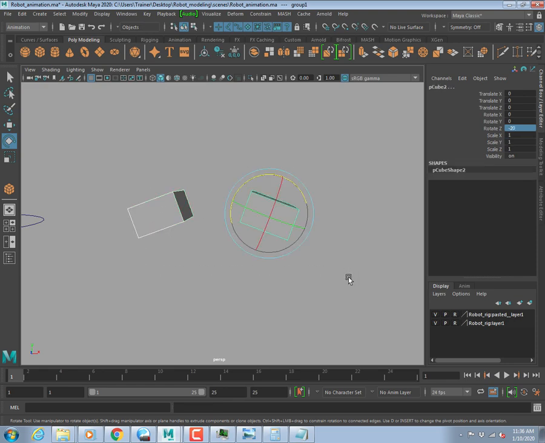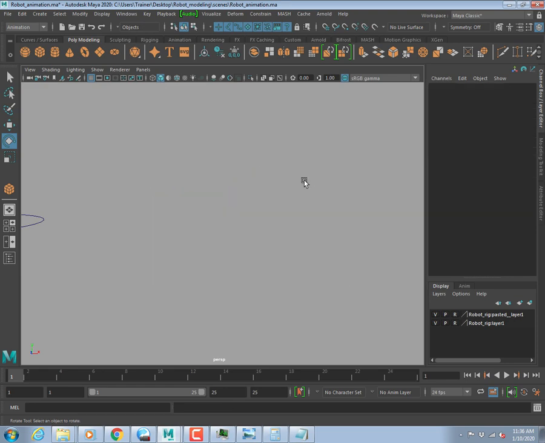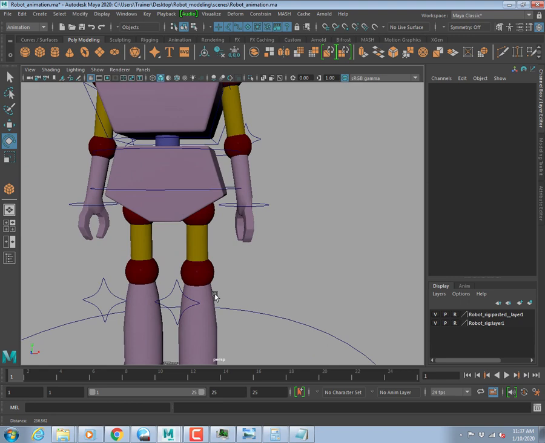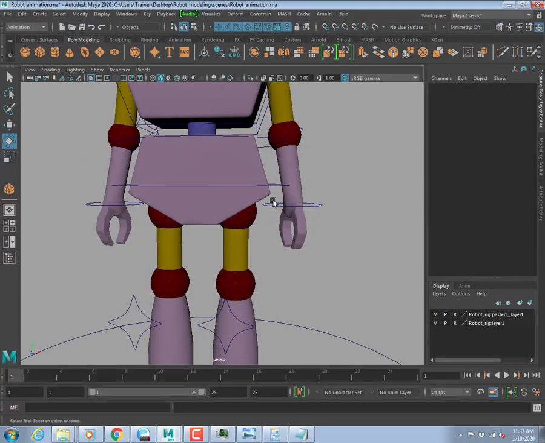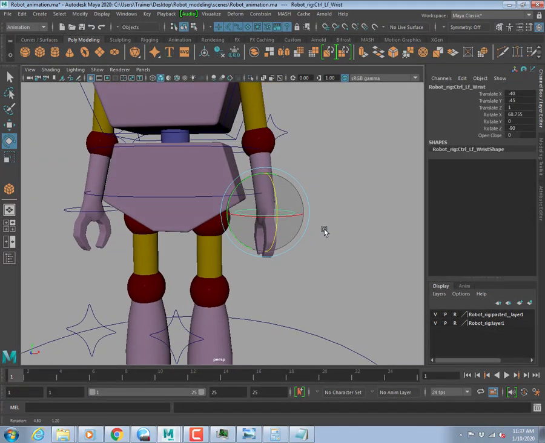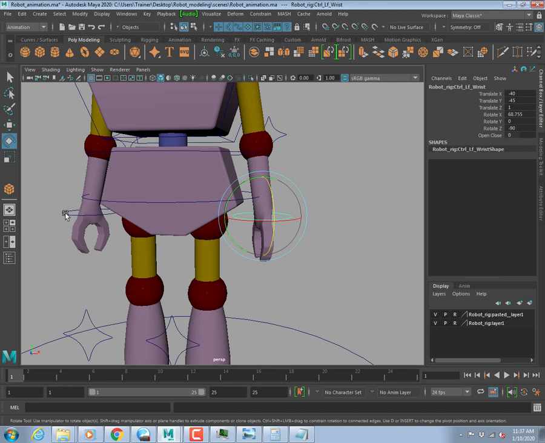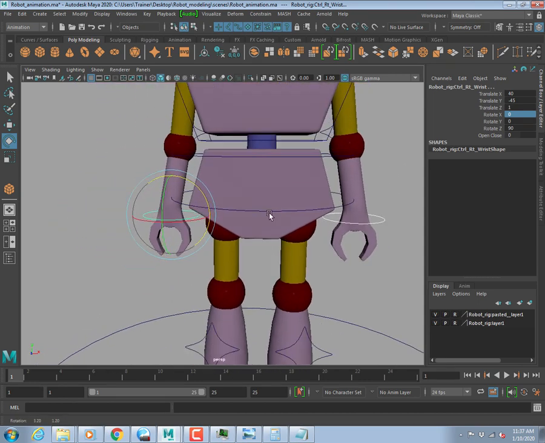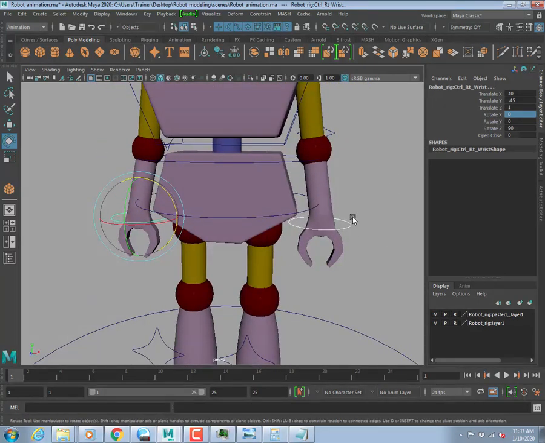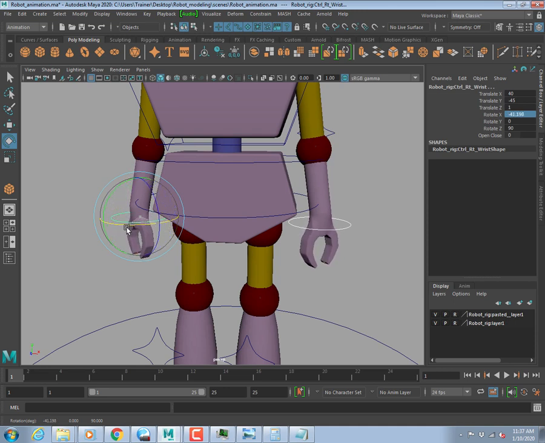Just for your information, the same thing is happening right now. For this one, I'm going to make rotation X 0. If I press E for rotate and click and drag, you see it is rotating symmetrically. Can you see that?